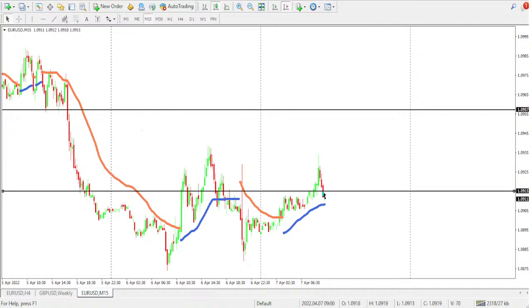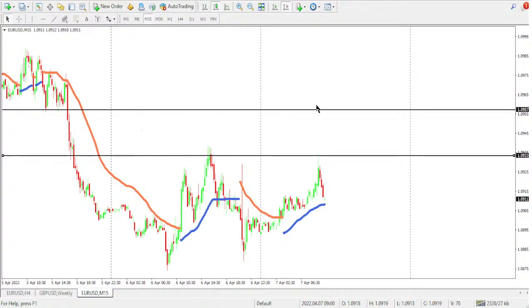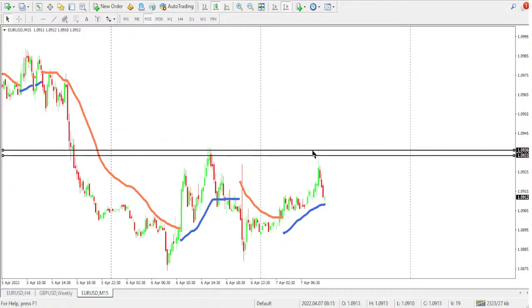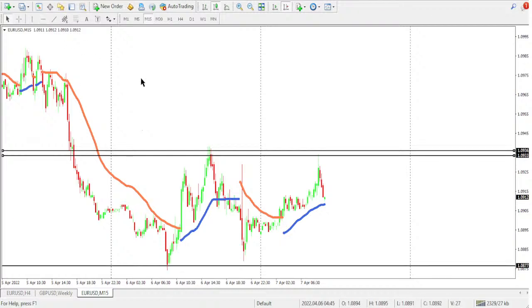We have a very good level here. We have a very good level there. And then we have another level here. Then we have something which looks like a shape which is forming here. So basically, if the price can break below this trend line, then we do expect sellers to continue to push price down, at least up to this support, the one we have at 1.0877. So we want to see a break below this point, then a continuation to this level.